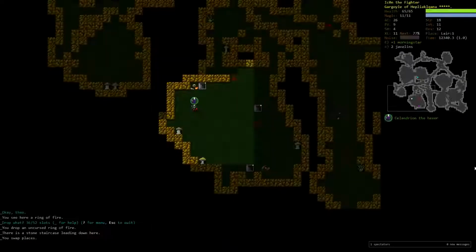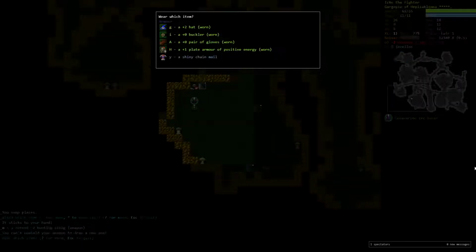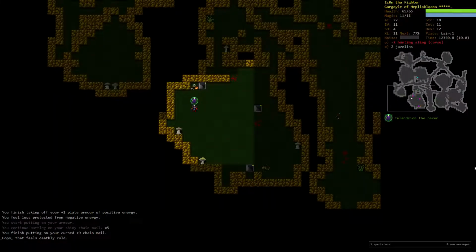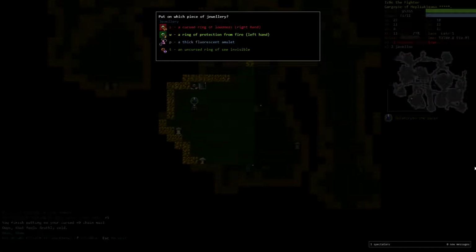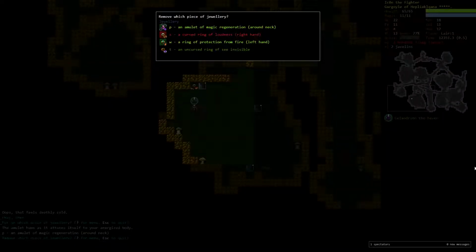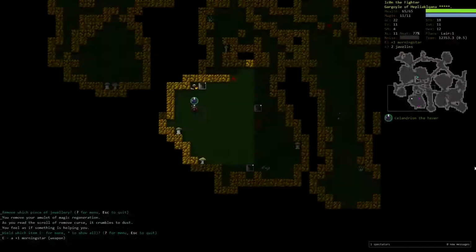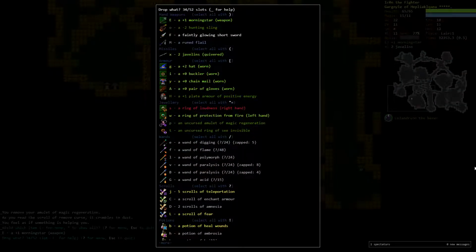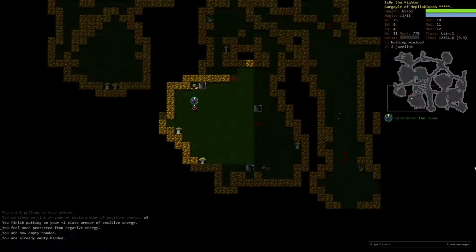So we have 1 cursed ring on our finger. Might as well try the other stuff we have in our inventory. There goes the cursed hunting sling and the cursed chainmail. So we're getting a lot of value here out of this. Let's try out the amulet. It's an amulet of magic regeneration, which is not too useful for us, so we're gonna take it off and remove curse here. So I shouldn't have tried the hunting sling first, but well, mistakes happen.